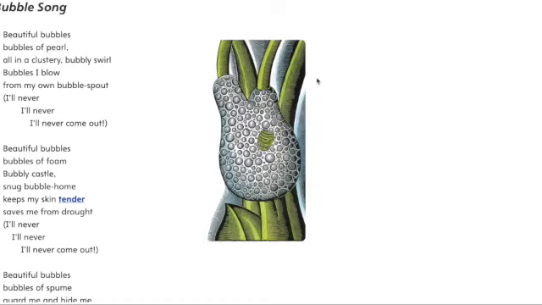Hello, class. Today we're going to look through the actual MyView book using the poetry selection in there, The Butterfly Eyes and Other Secrets of the Meadow by Joyce Sidman with illustrations by Beth Kroms. And I know I used some of these poems in an earlier lesson, but I thought that today we would use it and take a closer look, and I'd have you actually interact with the text doing a close read.